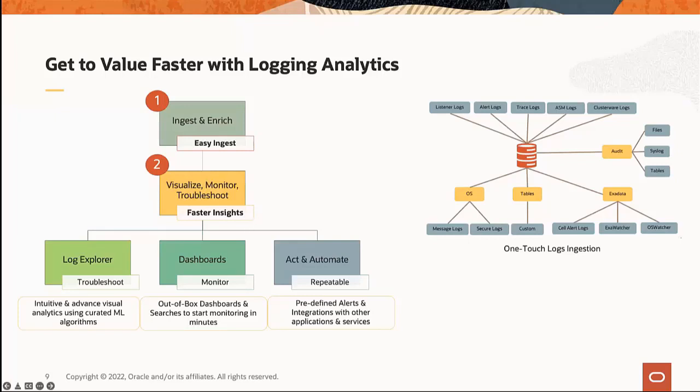And the second step is to visualize, monitor, and troubleshoot for faster insight. There are multiple methods available. First one is for ad hoc analysis, that is Log Explorer for troubleshooting. Second are the dashboards to continuously monitor and expose those insights to different types of users. And finally, you don't want to repeat yourself. Once an issue has occurred, you don't want to come back to it, and you should be able to create alerts and notifications on top of that. So making the analysis repeatable.